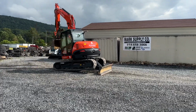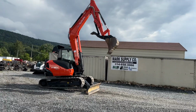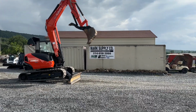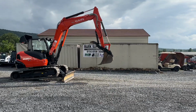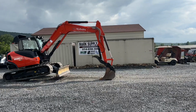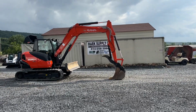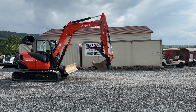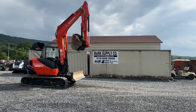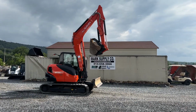So again, 283-hour machine, and there still is power emissions warranty. You can see there that the finals are strong. I'll pick myself back up, pick my blade up. One thing I'll say about Kubota, I will give them a lot of credit on a lot of things. I like a lot of stuff and how they manufacture it. They are very impressive with their excavators.